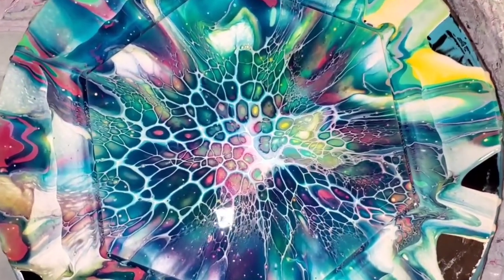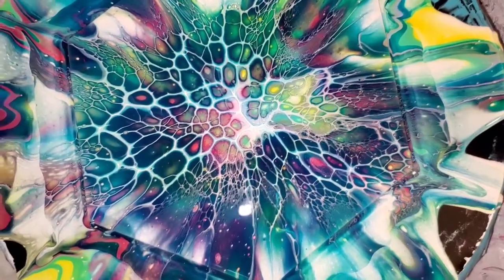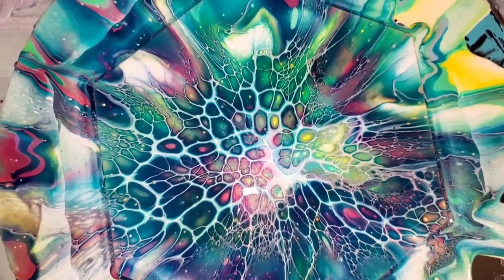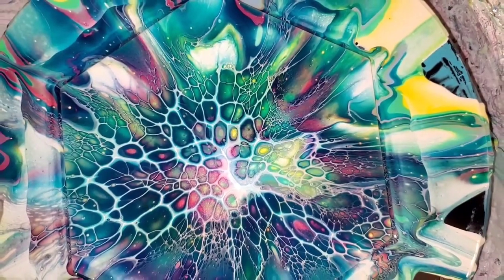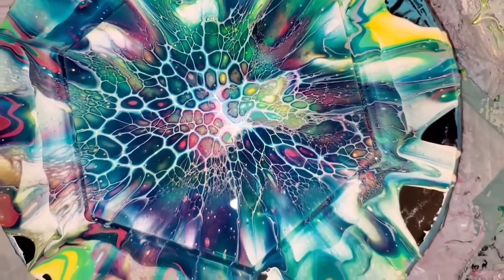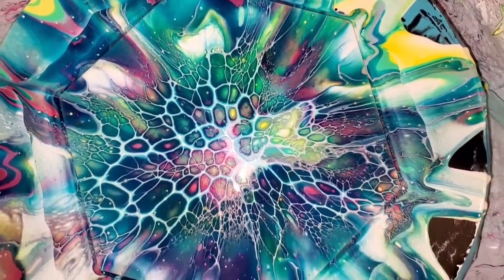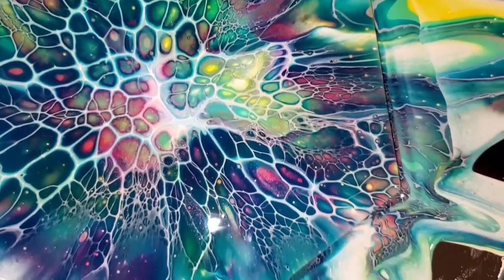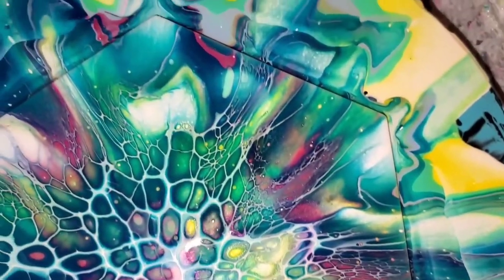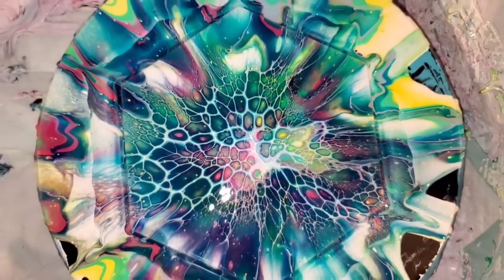Here is our close-up of our little seven-inch hexagon. Still really beautiful - not exactly the color scheme I was going for but I love the way the colors play together anyway. I love the little pop of the Pineapple Crush in the back. I should have used less Phthalo Turquoise because I wanted the Pineapple Crush to be a more dominant color, and I think I just used too much Phthalo Turquoise.